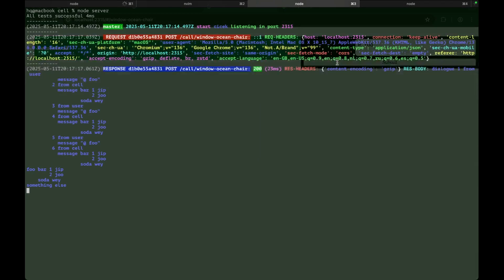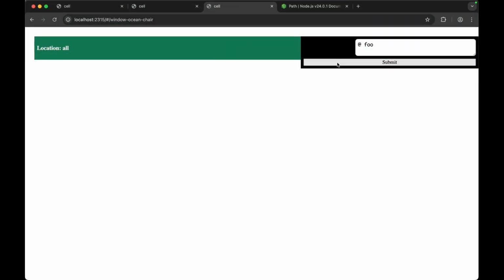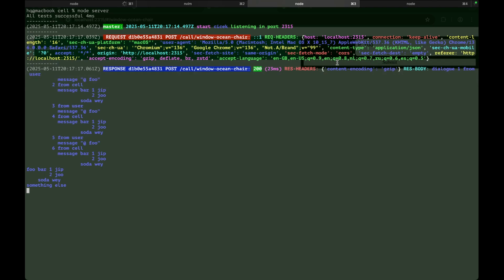Well, kind of. We're returning the dialog and everything else. Yeah. This is the first call of cell that works on the server. It adds something to the dialog.